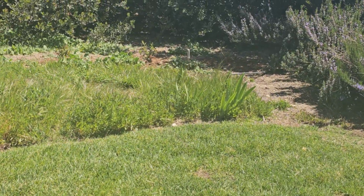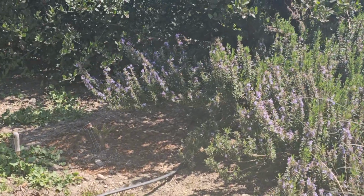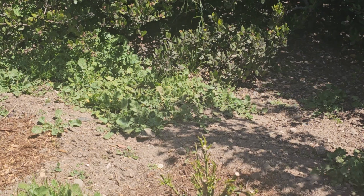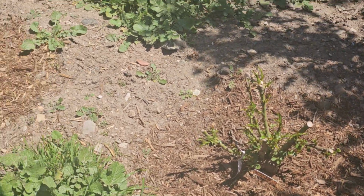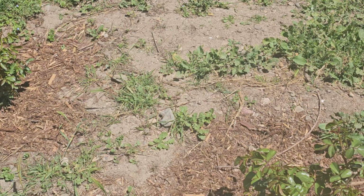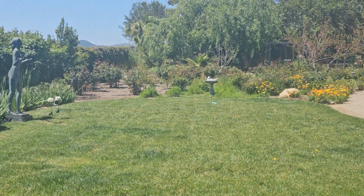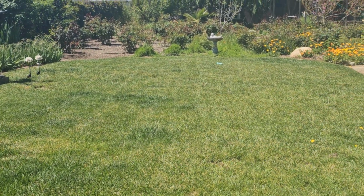Well, right over here there are 5 dedicated orange roses from a company called Weeks. And when I got them, they were not leafed out, but you can see now they've been here for about a month and they are doing really great. These will all be in the orange color, Olivia's favorite color. And of course this is where we sit to look out to the front garden here every day, which is so beautiful.